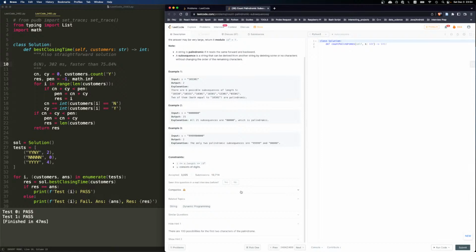There are 100 possibilities for the first 2 characters of the palindrome. Oh my god, it is a 3. It is a 3-length palindrome problem.